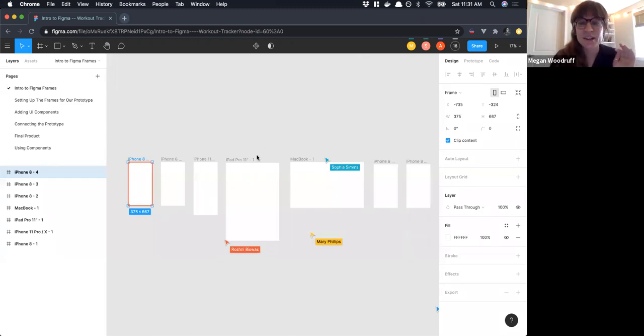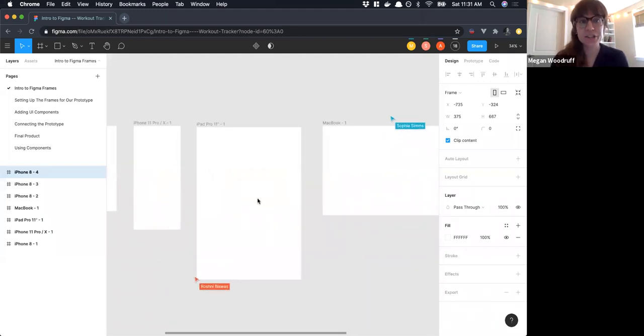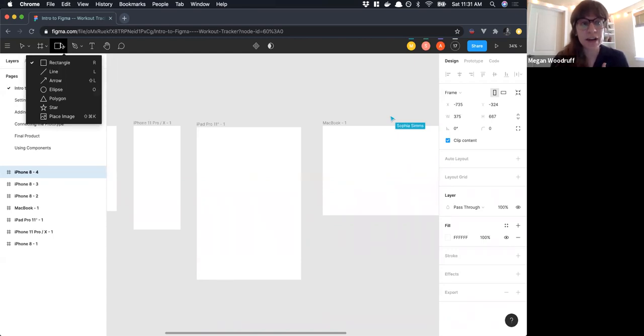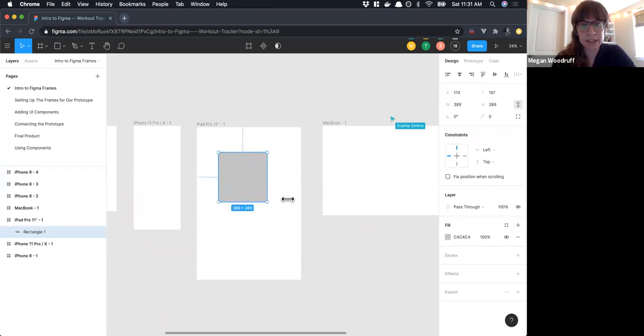Okay. So frames are the building block. Into your frames, you can put any number of Figma elements. Next to the frame tool is our shape tool. You have a set of built-in shapes that will get a lot of the job done for what you're going to prototype. So go ahead and choose the rectangle tool, which you can also choose by pressing R, and then on a frame, click and drag and release to create your first rectangle.